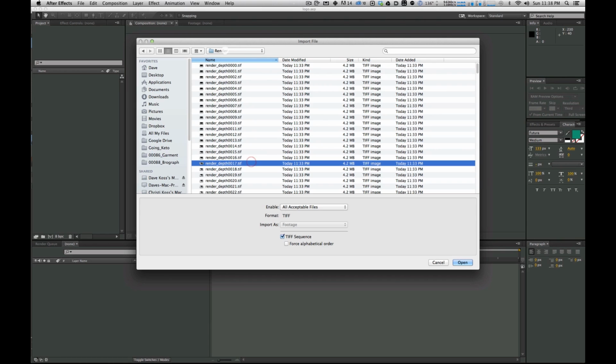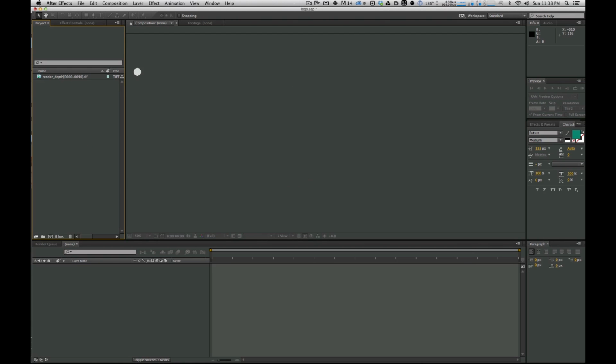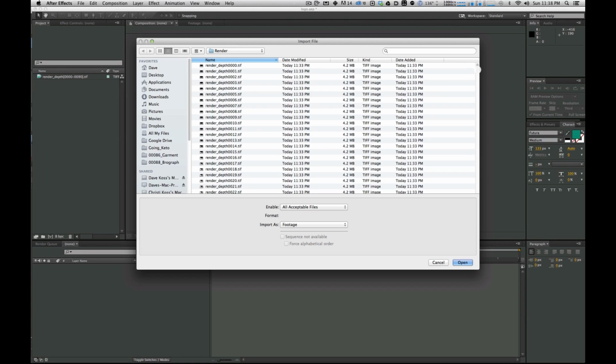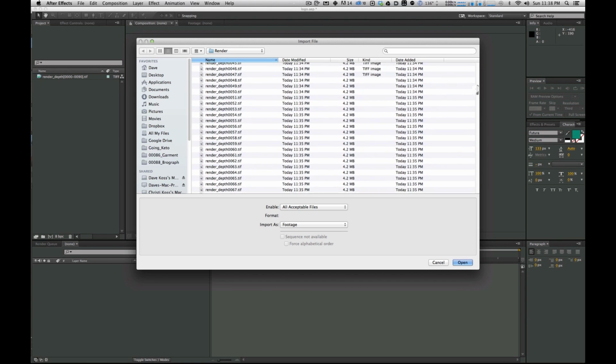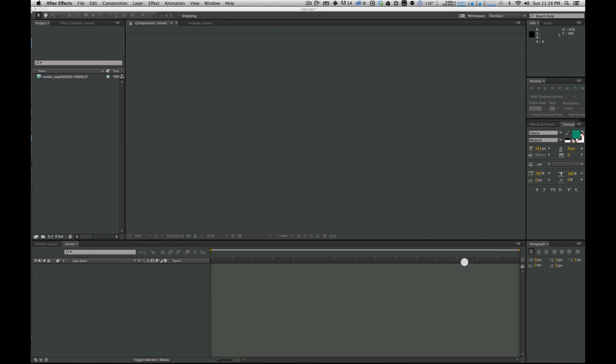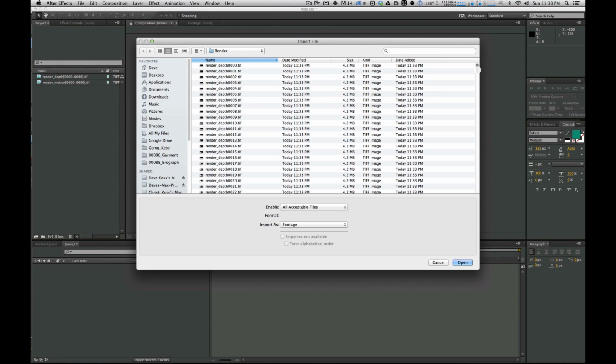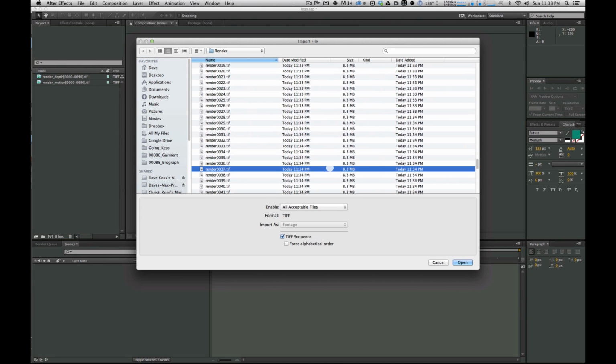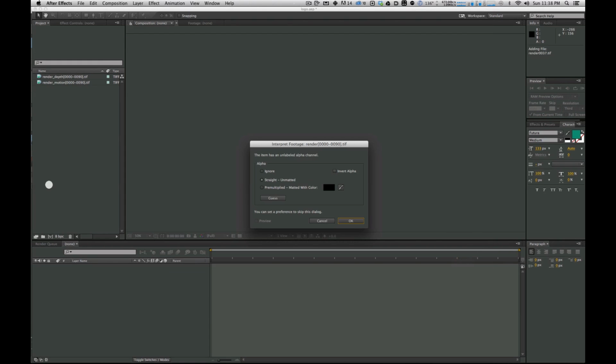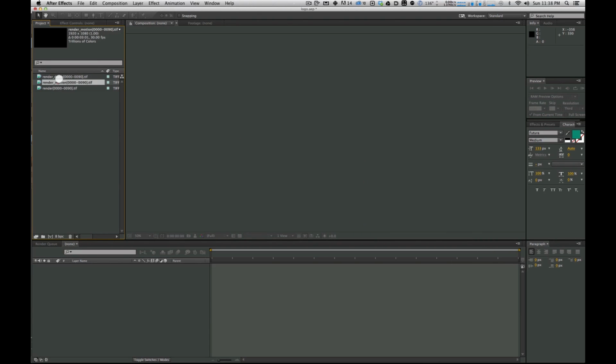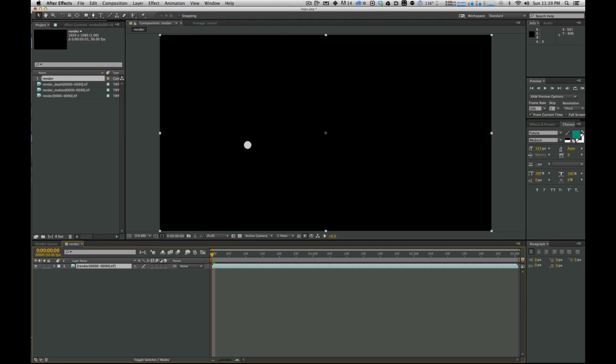I see depth, I click on any of these that say depth, and I hit open. And I click again, scroll down a little bit till I see another one. Motion, click on any of them, hit open. Same thing. And then we're going to get the regular render pass. So we've got these three passes: render, render motion, and render depth. Render, I'm going to drag into a new comp.